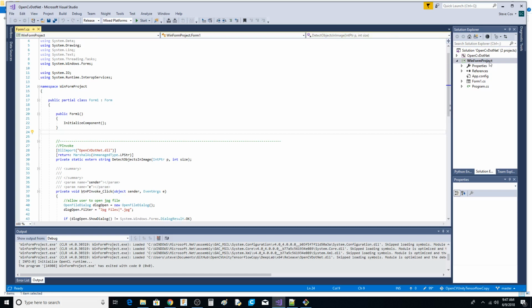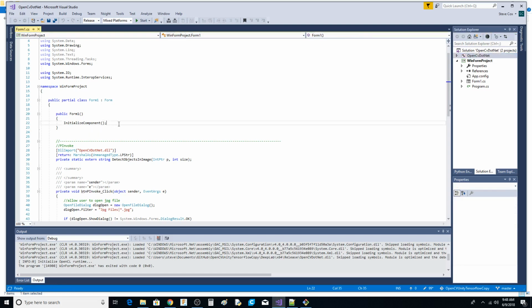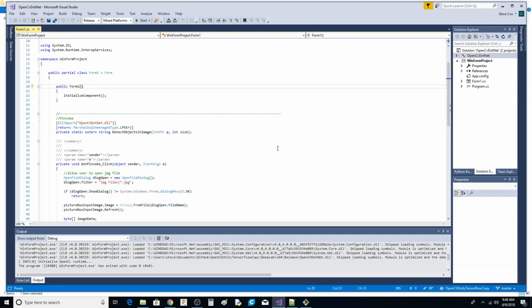So we have the Winform project here. This should look kind of familiar from my last video. We've got just the OpenCVDotNet. It's really not .NET. It was. I had some, whatever you call it, it's not on the top of my head right now. It's just a pInvoke DLL. It used to have some managed C++ code in it that I could call in .NET. It was really slick, but it wouldn't work in Unity.